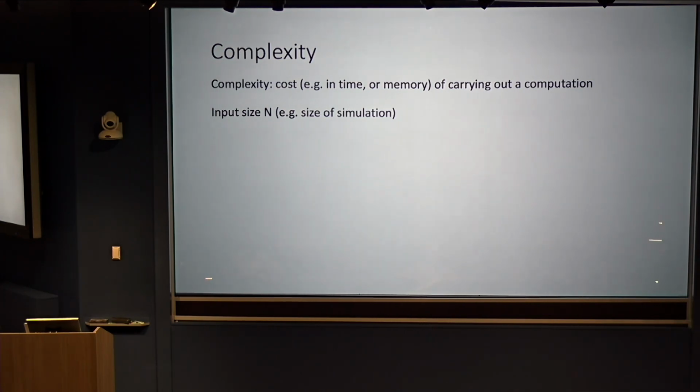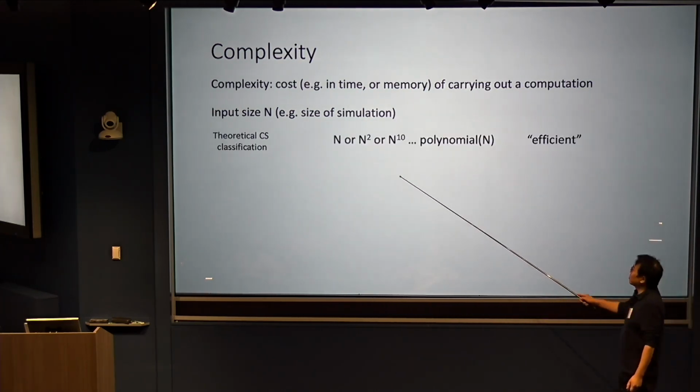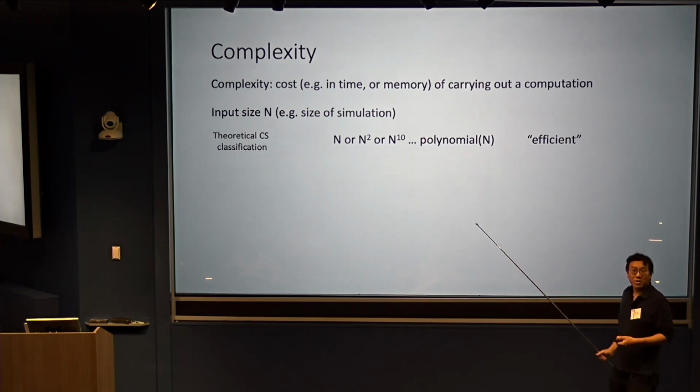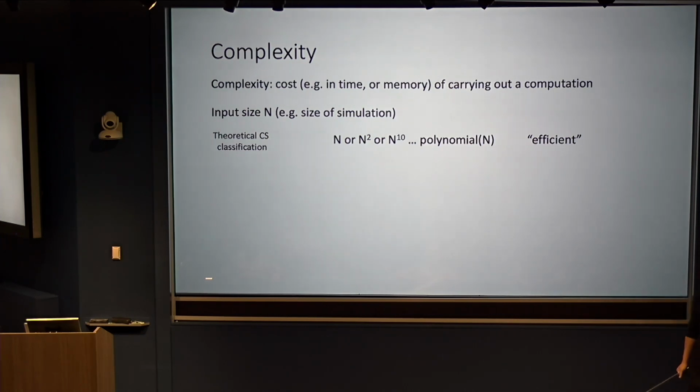And the way in which they like to classify complexity is to think about problems where the complexity or the cost grows in some moderate way as a function of the input size. So for example, if your simulation cost just grows proportional to the number of atoms, or quadratically or cubically with the number of atoms, these are all polynomials of the input size. And these kinds of calculations where you have a polynomial complexity are termed efficient. And I put efficient in quotes because it is being used in a technical sense. It does not really correspond to the colloquial sense of efficient, as I'll explain in a minute.